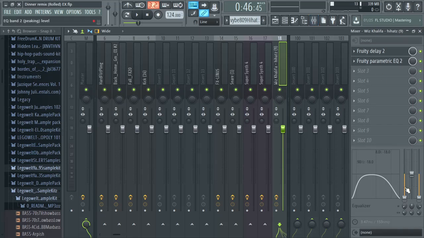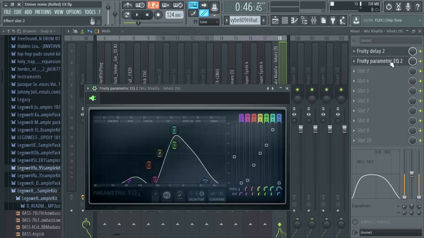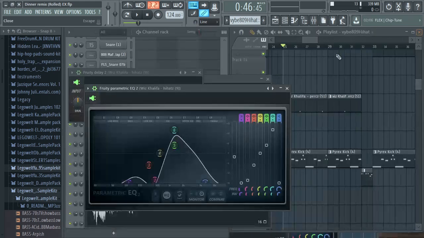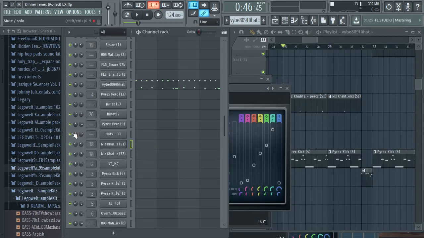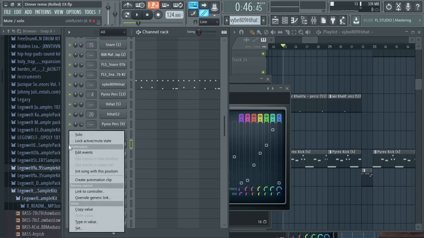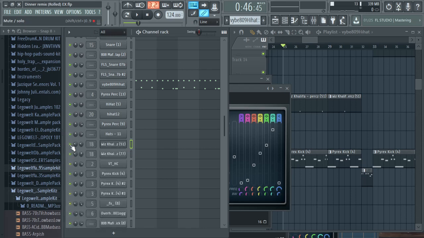All right. Oh my, look at that. I lowered the low end all the way and the high end. I can't tell you why I did that. It must have just been a moment. Let's listen to it by itself though. It's such a nice sound. Hold up. Yeah, solo.